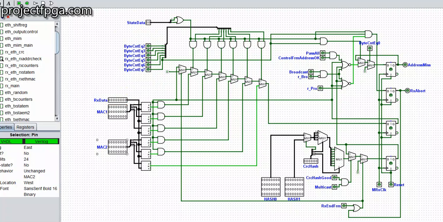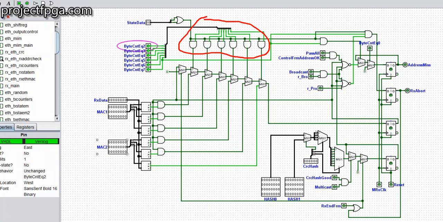So this is what happens here. This series of AND gates is what does the checking. For it to check, it first makes sure that it is in either of these states. It has to be in the state data. Then it checks them during the byte counting. So it checks when it is byte 2, byte 3, byte 4, byte 5, byte 6, byte 7. It checks all the bytes.